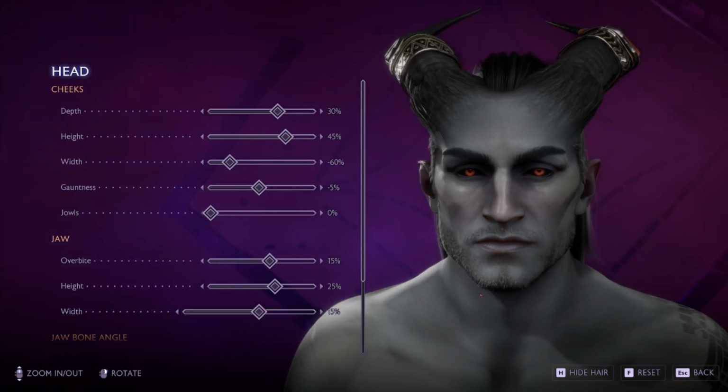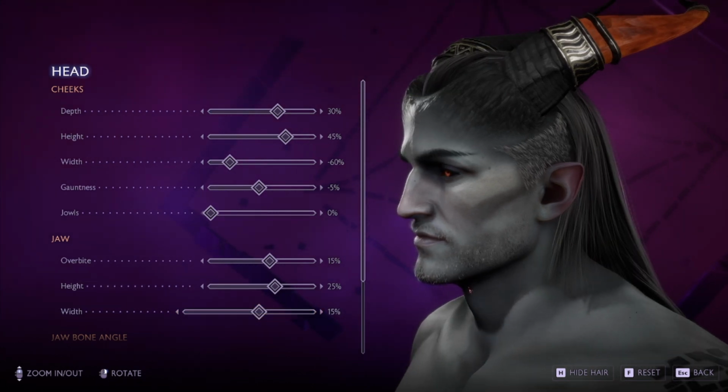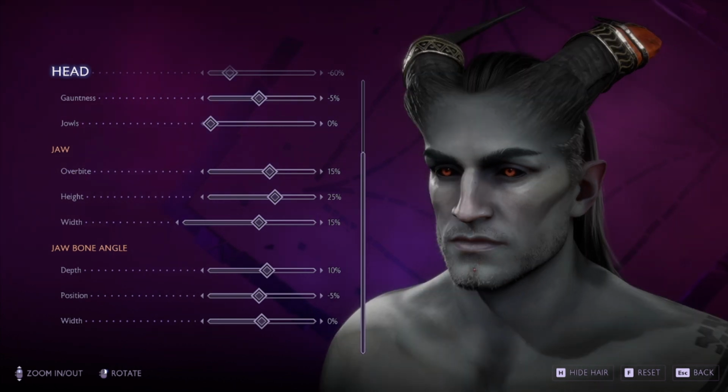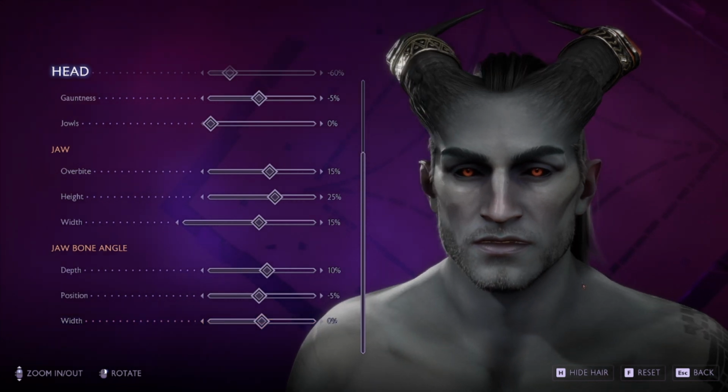For jaw, overbite at 15%, just to bring the lower lip back behind the top lip slightly. Height 25%, width 15%. Jawbone angle, depth 10%, position -5%, and width 0%. So overall, jaw has been just brought down slightly. I haven't really changed the overall shape.